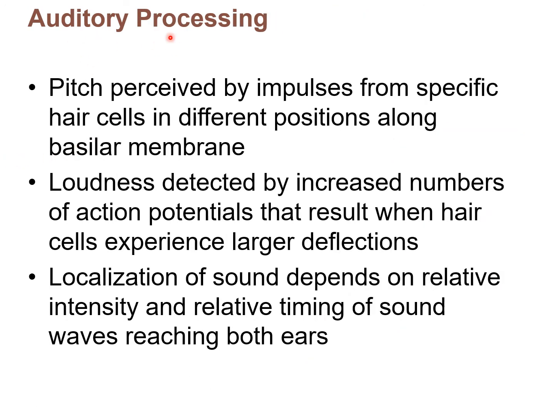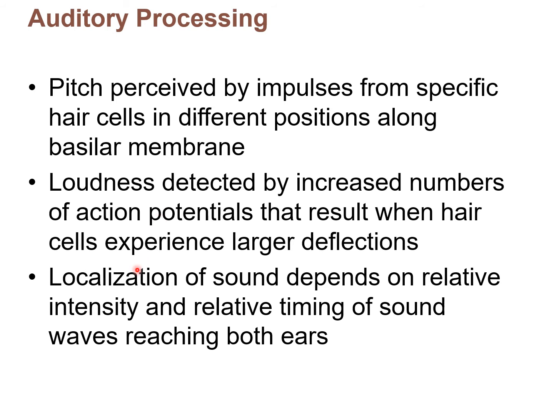So how do we process our sound? Well, remember, pitch is perceived based on the hair cells that are stimulated along the basilar membrane, but just think of that as the cochlear duct, and that's what we went through, the low pitch at one end, the high pitch at the other end. What we didn't go through yet is loudness is detected by the frequency or the number of action potentials. So a louder sound will send many action potentials, a softer sound just a few action potentials from that specific location.